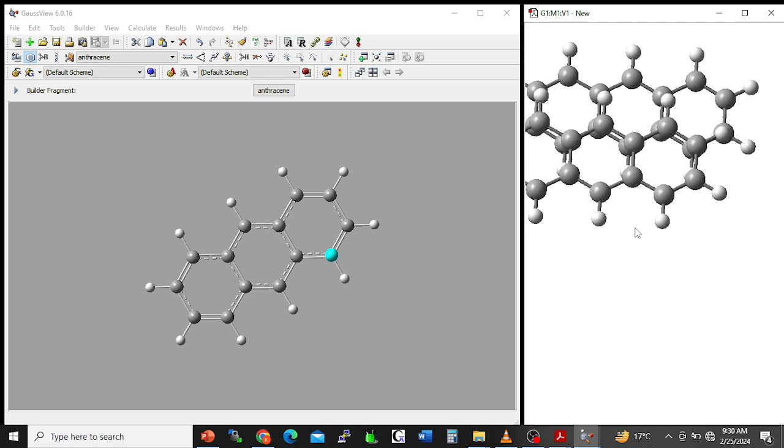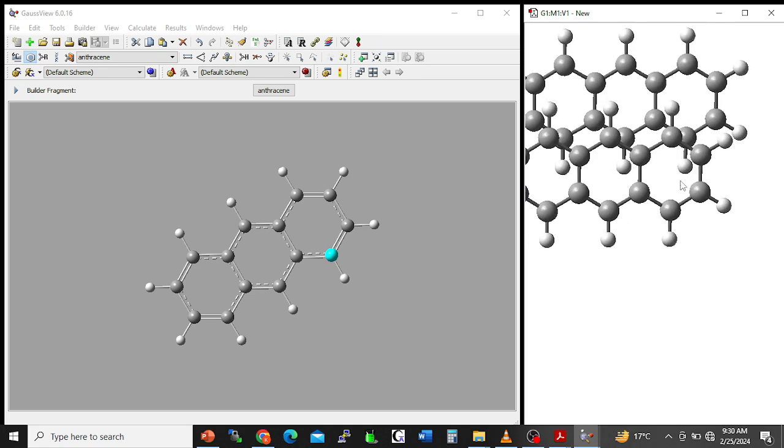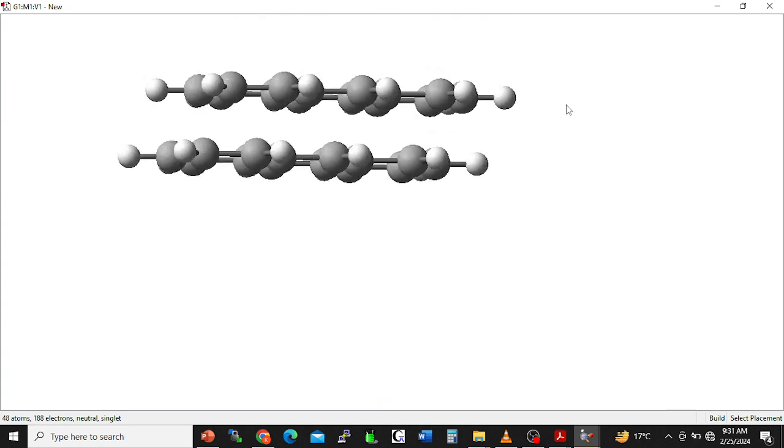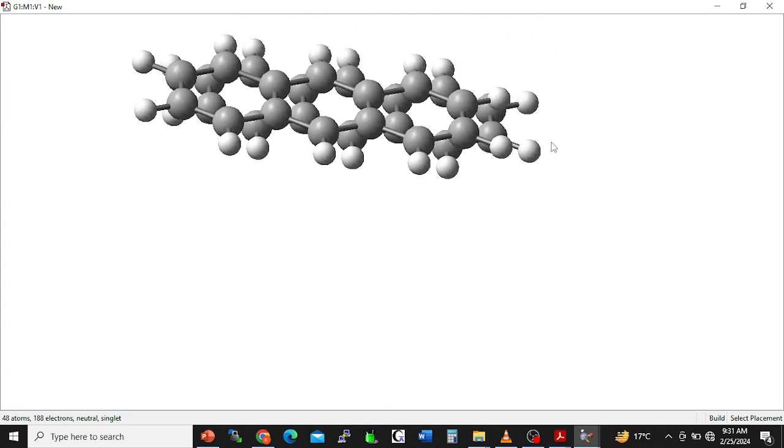Why did I select anthracene? Because it is a 3-ring unit. The other one is also a 3-ring unit, and when we connect these 2 together, we will make another ring, and ultimately we can get the heptacene. Now you need to know a few more keys here. There are 3 different keys which are important in this type of exercise, and they are called Shift, Control, and Alt.